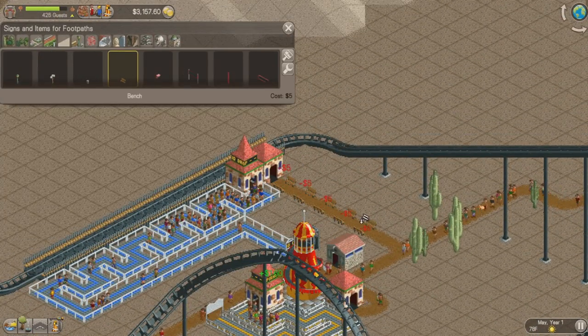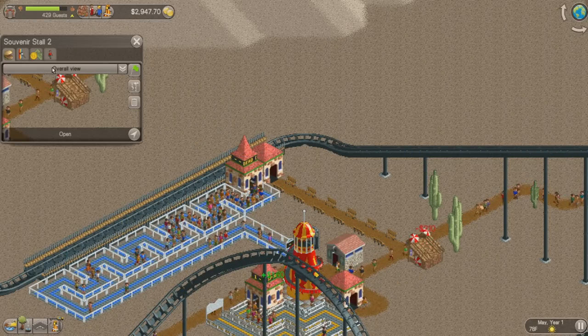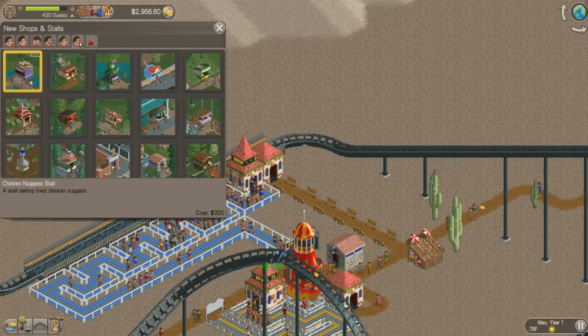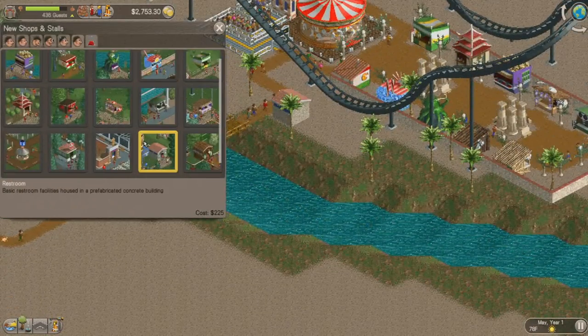$3,000 on the loan there. Let's put these there and let's check what shops I've got. And I'm going to build a souvenir stand on the way out, just in case, just to boost up the cuddly toy prices. Hopefully there's toy whales there. I'll put that and I'll put a cash machine. I might as well put a cash machine down here as well.